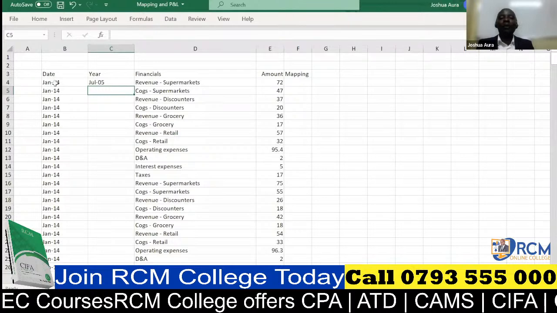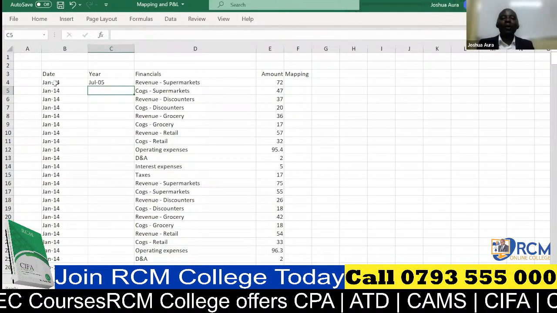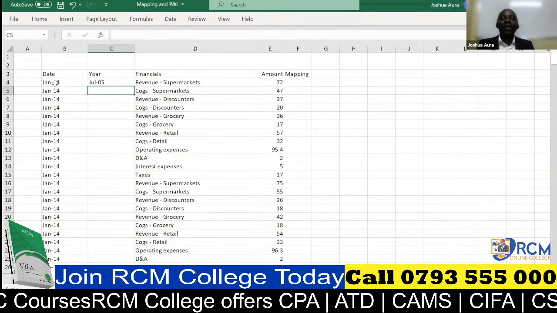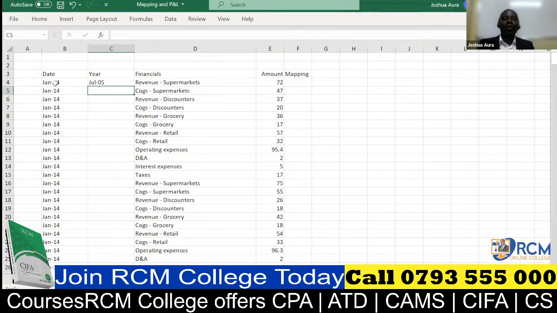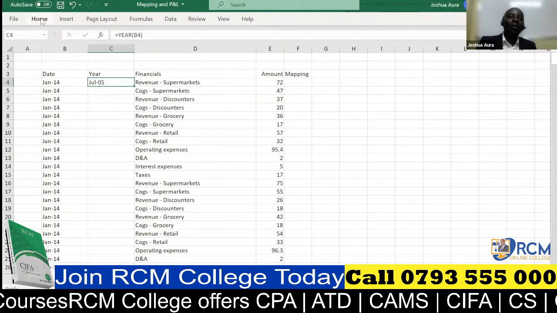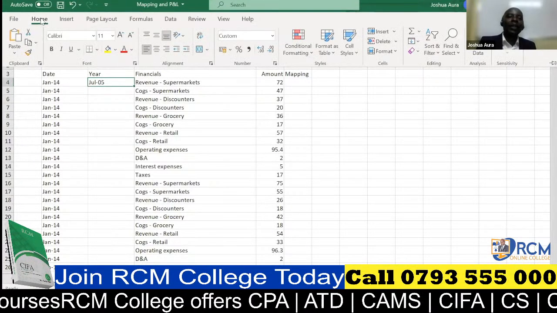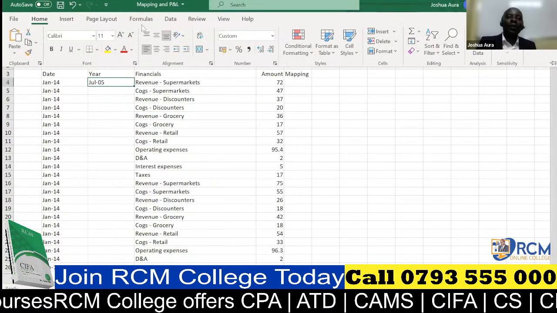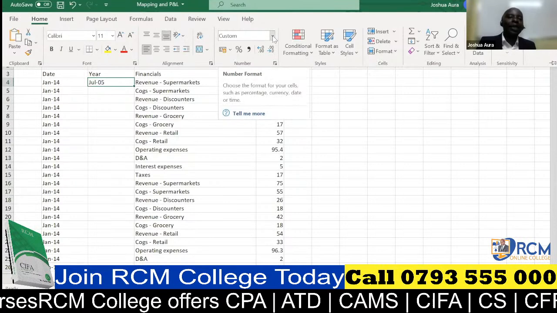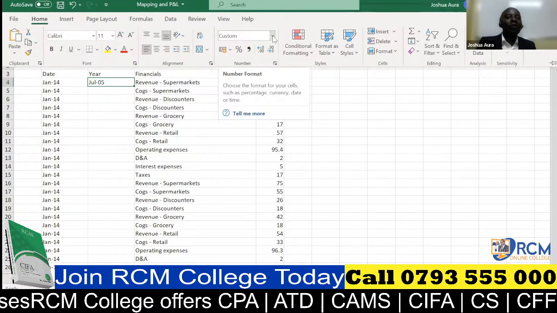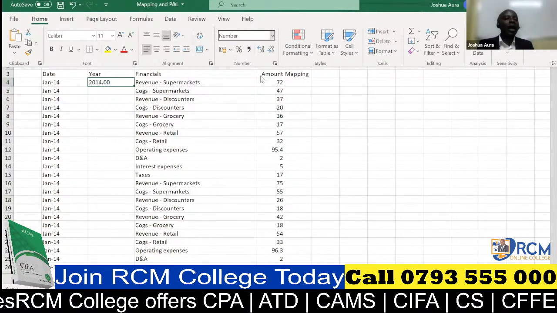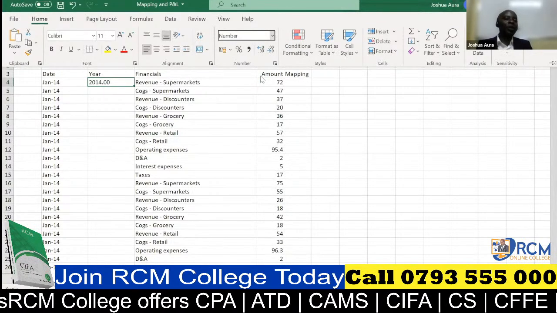When I close like that, ladies and gentlemen, you are told, if you remember when you came out of secondary school, when you were attending your Excel classes in a cyber cafe, whenever you see this happening, know that there is a problem here. It's a customized thing. Go to home, and you'll be able to see a custom. It's not supposed to be customized. This thing is supposed to be a normal number. So you click on number. You can see now good things are coming.